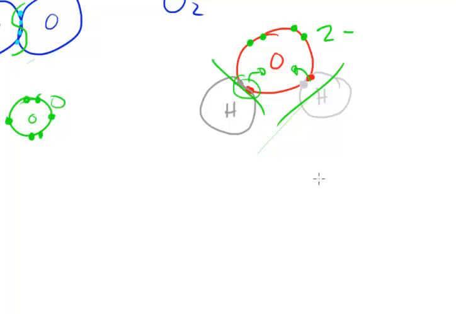Oxygen will have a charge of 2-, and oxidation states are basically the charge, so it would have an oxidation number of 2-, or oxidation state. It's basically the same thing, oxidation state, oxidation number, and it would be 2-. Whereas hydrogen, since it's been double crossed by oxygen and it's lost its electron, is going to have a charge of +1. But it's not too bitter about that, because it doesn't really care about these electrons that much.